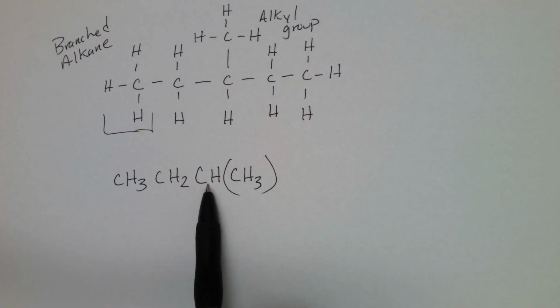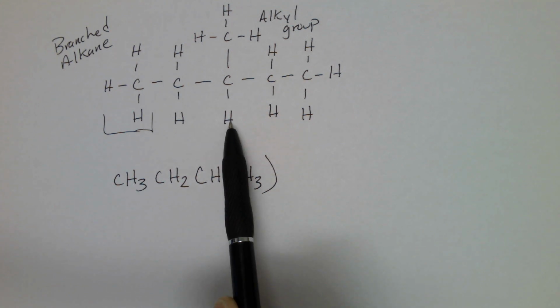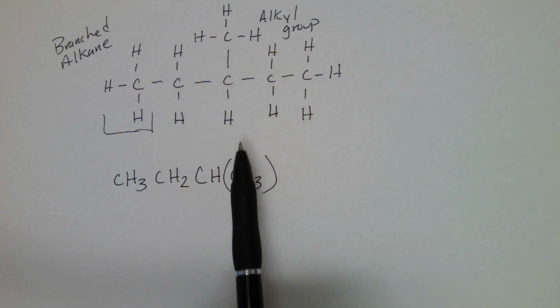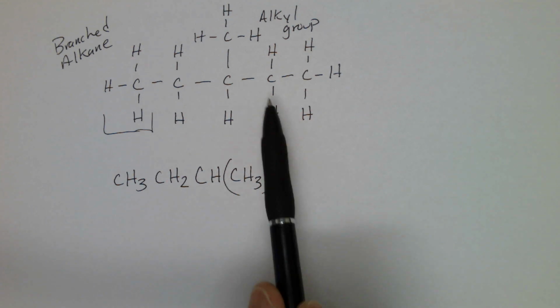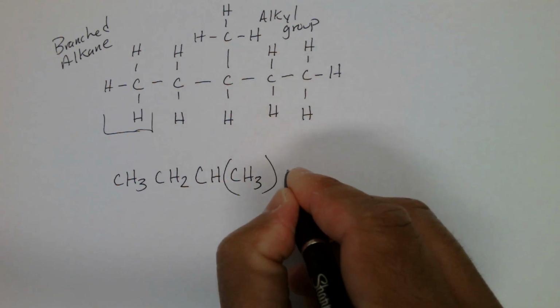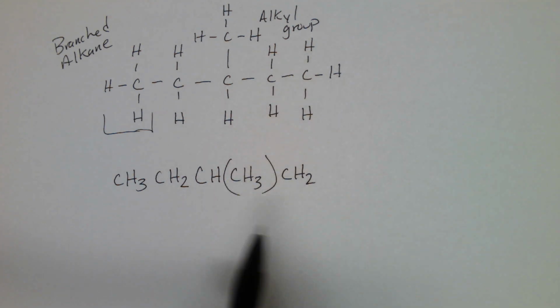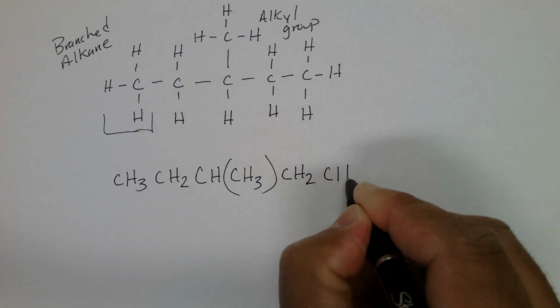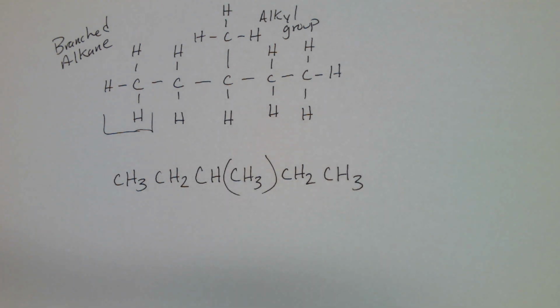So remember the rule. We see a carbon, and what follows the carbon is what's bonded to it. So this carbon is bonded to this hydrogen, that's this one right here, and it's bonded to this methyl group or this alkyl group, the CH3 right here. And then we can continue on with the chain. So here's the CH2. That's this group right here. And then at the end, the CH3.